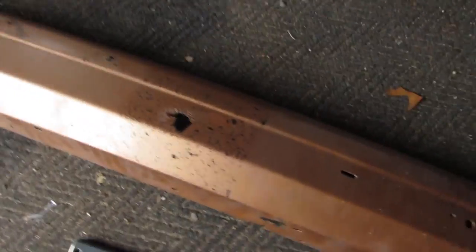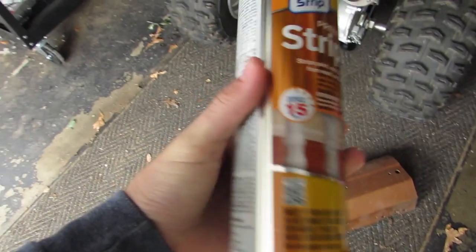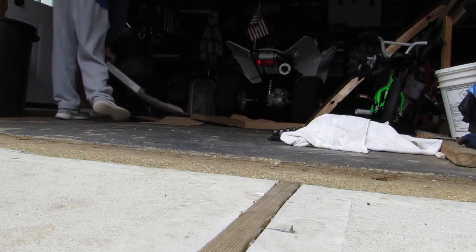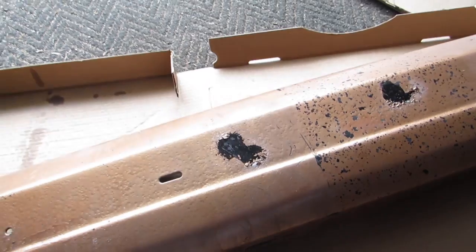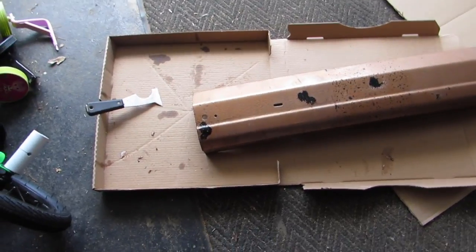I was trying to see what would take this paint off and I had paint remover from my boat when I was trying to take off the letters on the back — this is it. I tested it out and it actually took off a lot with just a tiny spray. Now I just need to lay out stuff on the floor so I don't get paint remover all over the carpet. The next clip will probably be me actually working on it because I have no time today. Today's the next day and I'm just going to start spraying on the remover and peeling off the paint.